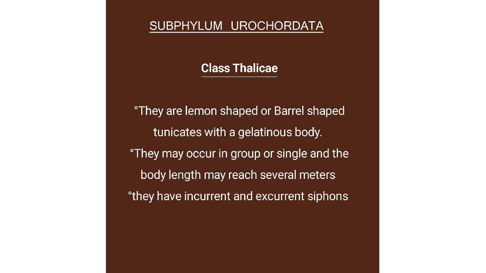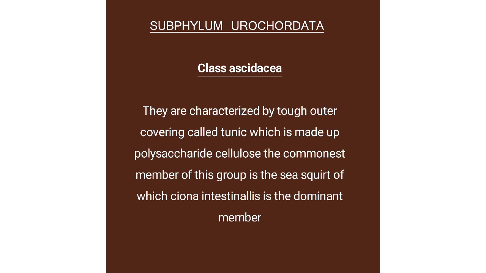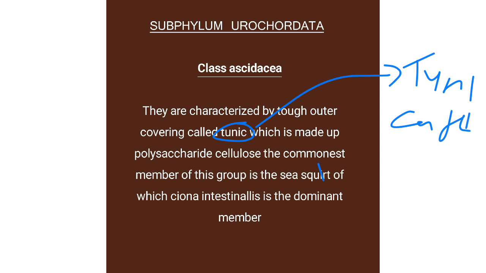So let us move to class Ascidiacea. The class Ascidiacea are characterized by an outer covering called the tunic. All of them have this thing, but because we want to use Ascidian as the representative, that's the reason why we have not mentioned it the other time. So we have tunic, you understand? Now, because they have tunic that covers their body, that is why we call them what? That's why we call them tunicate. So the word tunicate comes from the what? From the cellulose polysaccharide that is present in their body, called what? Called tunic. Are you getting me now? And the dominant member of this group is Ciona. That is why we are using it as what? As a representative member of the Ascidiacea, and also the representative member of the whole phylum Urochordata. So let us proceed.